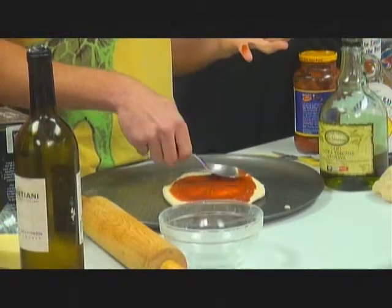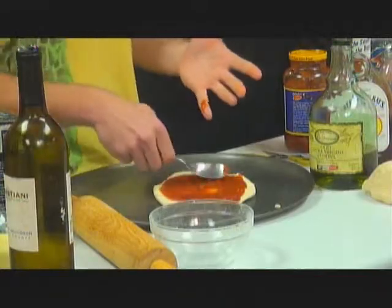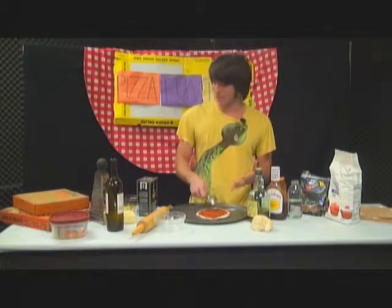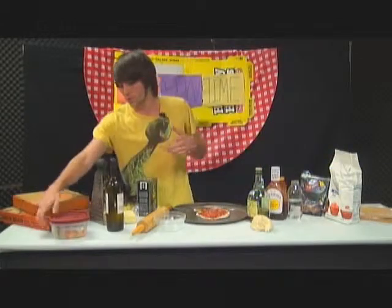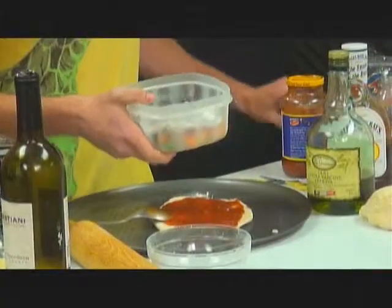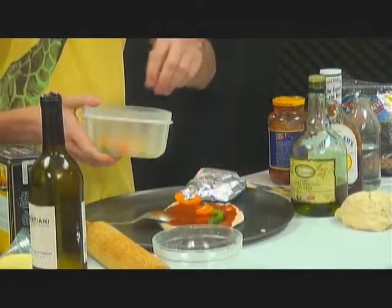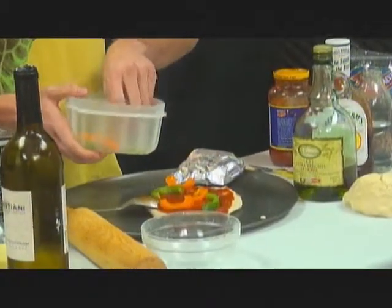And spread it out. This is the fun part where you can just, you know, do anything because it's just a pizza. There's nothing serious about this. It's just a fun time spreading stuff. All right, so now we've got that on there. We're going to grab our peppers and we're going to apply them generously. You can put as many or as few as you want. And I love peppers, so I'm going to put about 1 million of these on here. Throwing them down there.